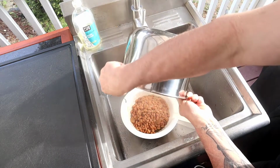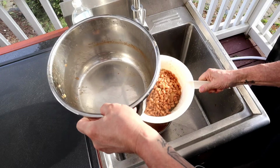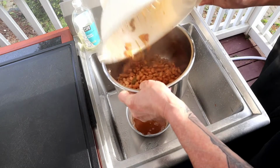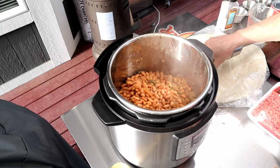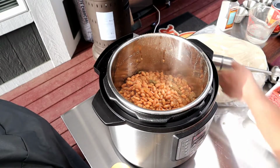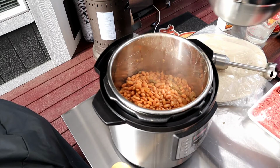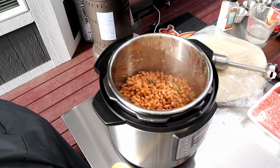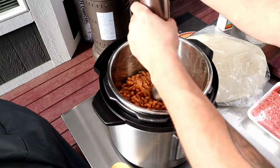Oh my goodness, if you could just smell this. This is super amazing. And then everything goes right back into here. There's a couple different ways you can mash them, like a normal mash, or I'm going to use a little mincer here and try not to do it too much. I'm going to add a little bit of water, probably about a quarter cup of the water from the beans. And then let's go ahead, got it on low, and do our thing.